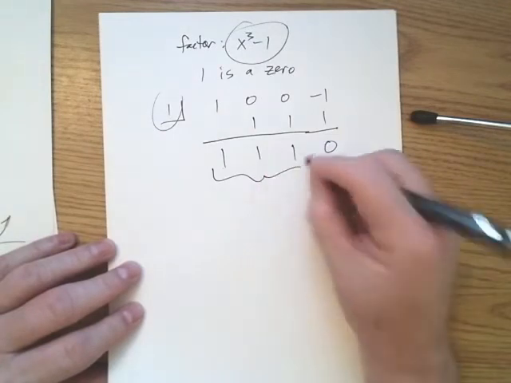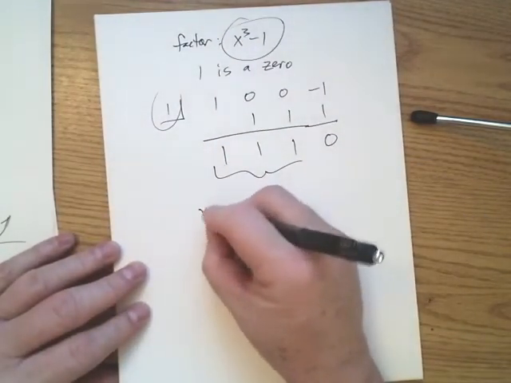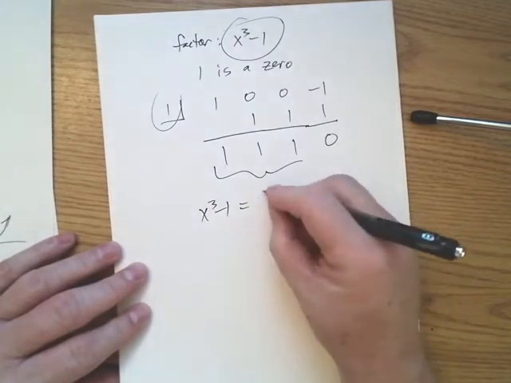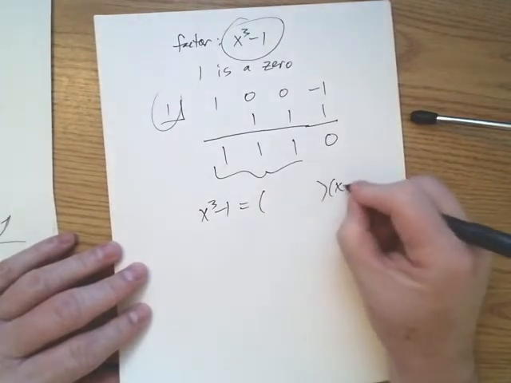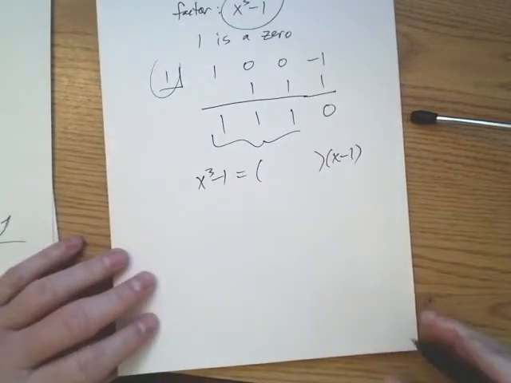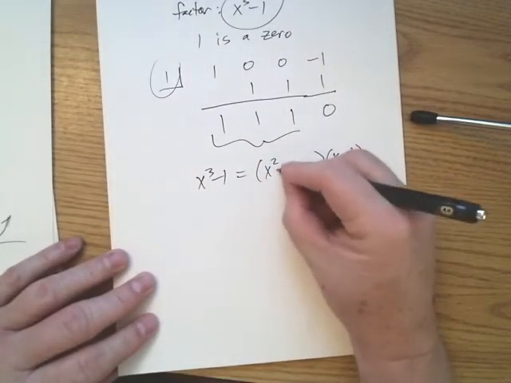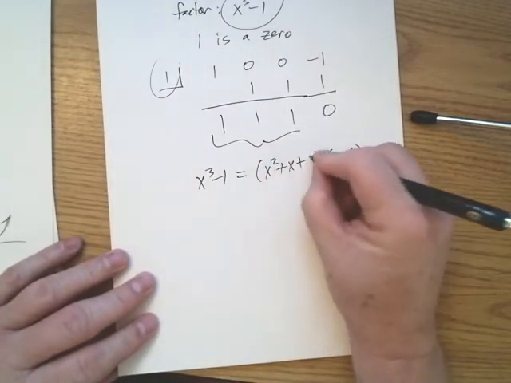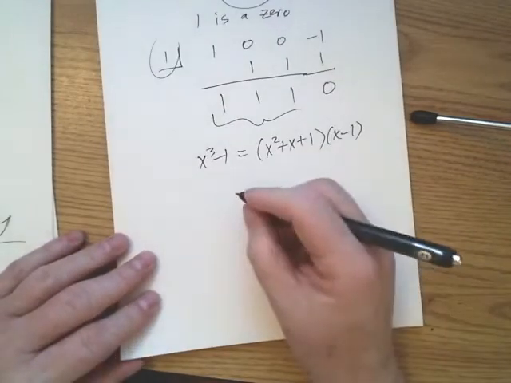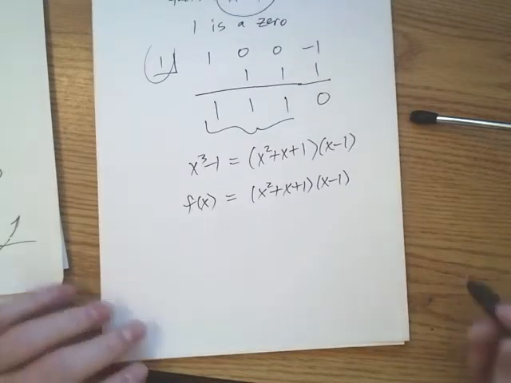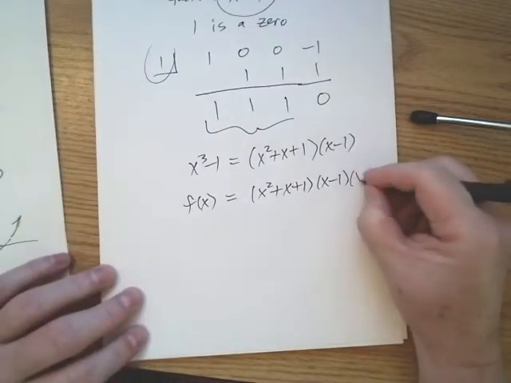What does this represent? Okay, that represents a quotient, right? Do you see that's going to be what? A second degree polynomial. I've got x minus 1 here. What are the coefficients? It's going to be 1x squared plus x plus 1. Okay, so now square. Okay, we've got x plus 1 there as well.